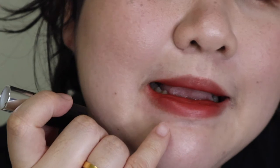I love this color and the texture, but I think it doesn't really cover my lip very nicely. Or is it okay? Yeah. Initially, I thought it doesn't cover those darkness around my lip area. But I think it's still overall quite okay. So this is how it looks like. So today I will wear this makeup to go for my reunion dinner.